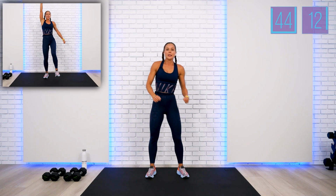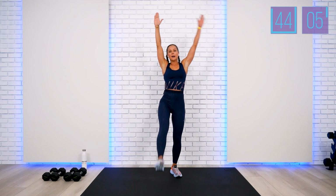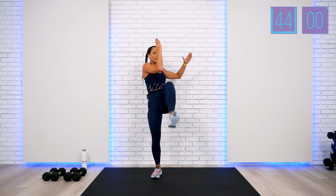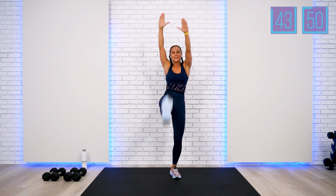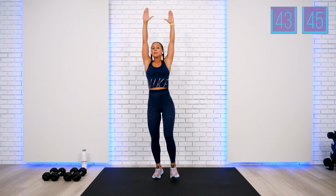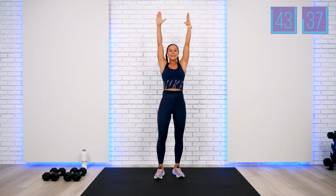This is your simple but challenging straight leg lift, hand to toe. Get ready, begin. If you have to, modify it and do your knee bend, elbow to the knee. You can definitely do it, but try to begin strong, guys. And let's pick up the pace, all the way. Straight high, use your abs, lift, lift, guys. Arms overhead, just a simple arm hold overhead will literally spike your heart rate alone.